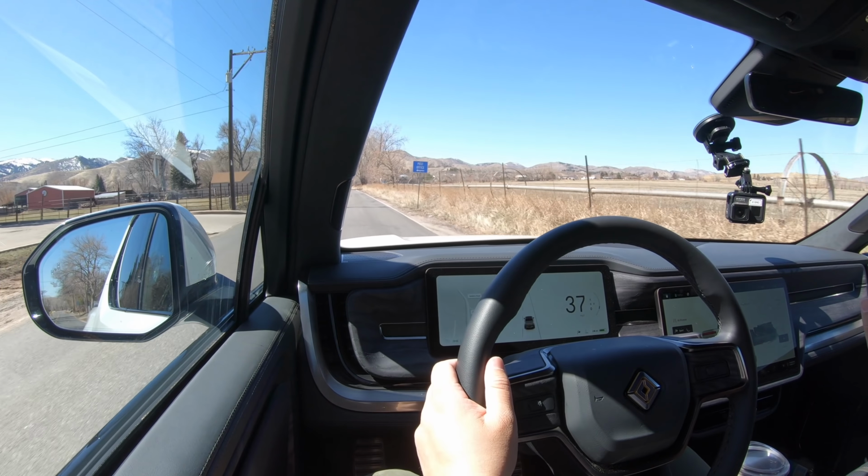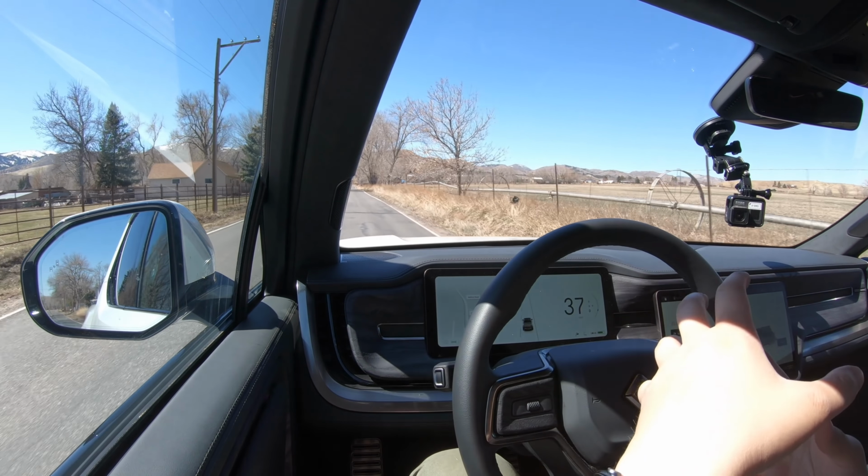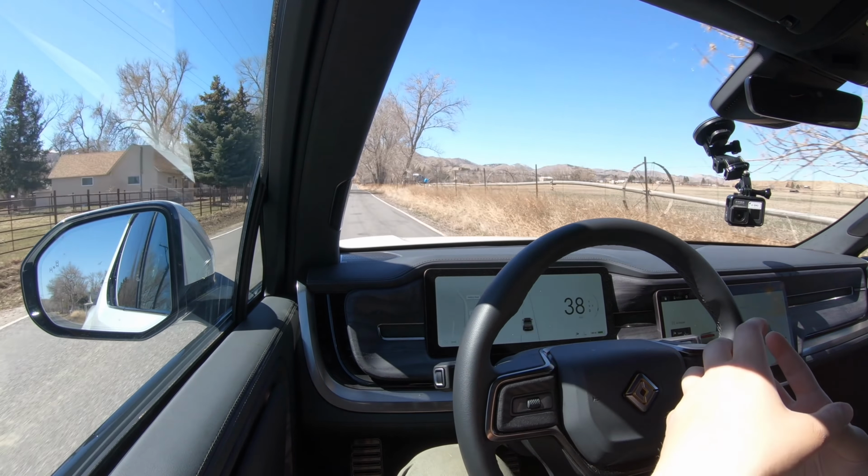You also have an electric damper, and that's what the ride is adjusting. It can send current to the damper to basically stiffen itself, and then when it's soft and cruising, you actually back some of the current out, which is better for efficiency. So I think that's pretty sweet. So not only do you have ride height, but you also have wheel control in terms of damping that's adjustable with two settings here. But then within the stiff and soft, they have their own calibration for each of the drive modes, I find.